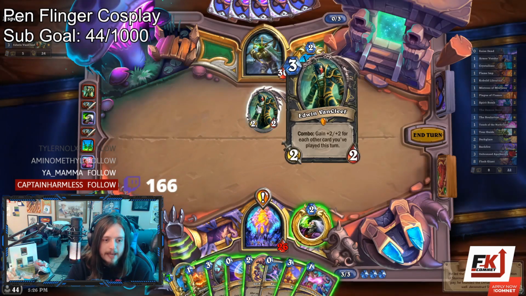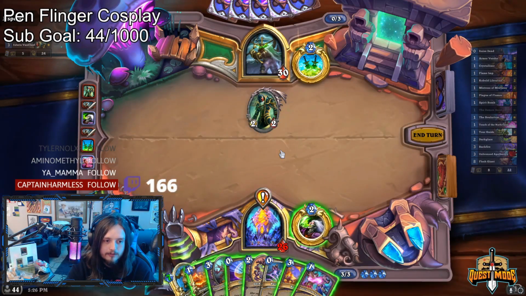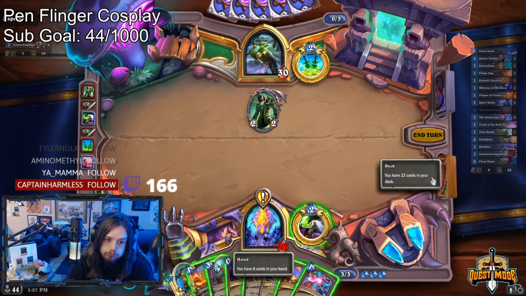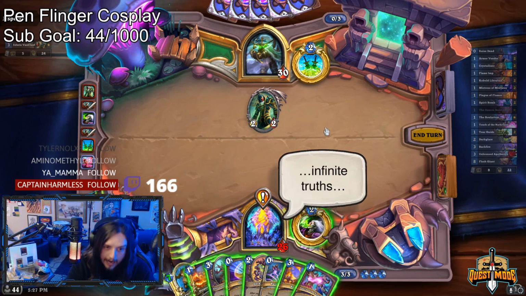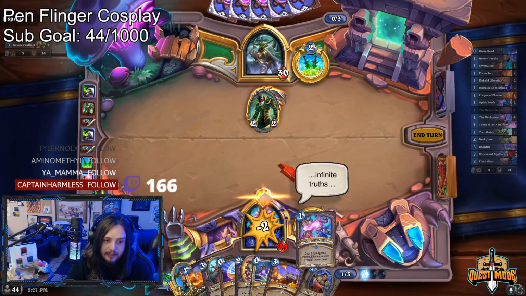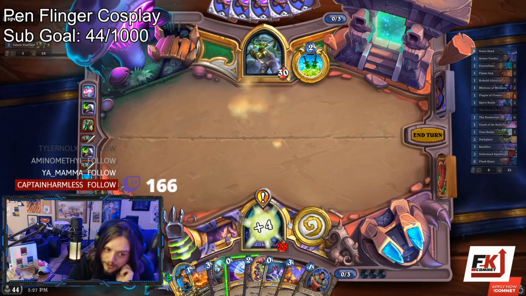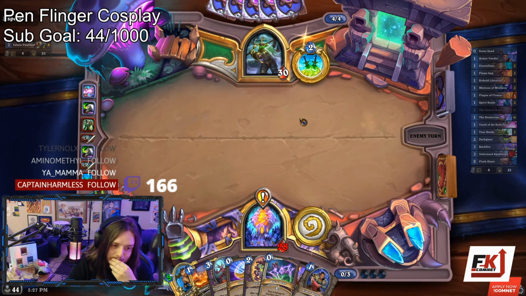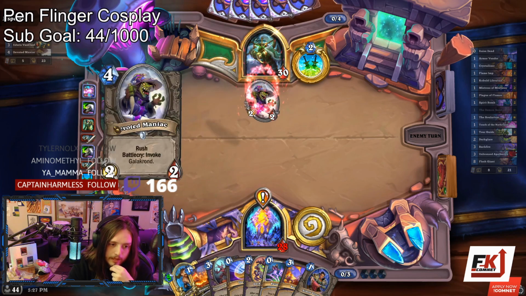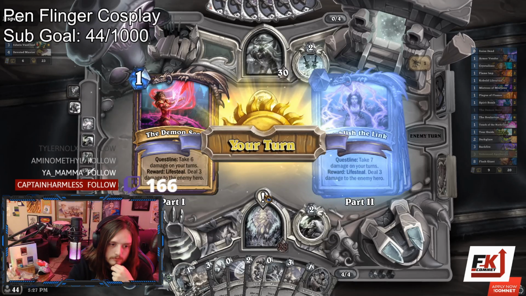Wait, what? Why would you just tempo this? My guy. What? Why? Oh, infinite truths. One of the infinite truths that I can give you is to not throw away your Edwin. Dude, how are you gonna win this game? Okay. Wait, hold on a minute. Wait, can I win here?